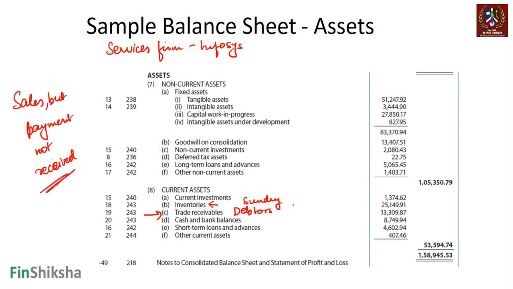If you don't expect it to come in 1 year, then either you classify it somewhere as a non-current asset or you classify it as doubtful, right? Now, trade receivables may not always materialize. Remember, we had said that the balance sheet, so for example, they have 13,000 crore of trade receivables. It is not necessary they will receive all of this money.